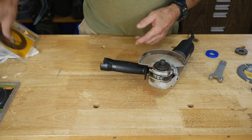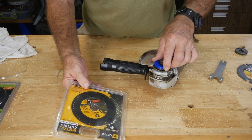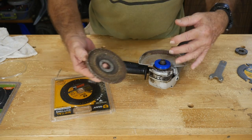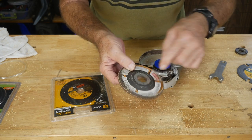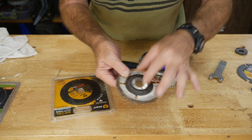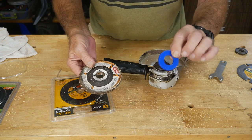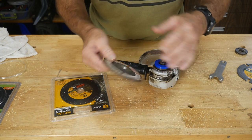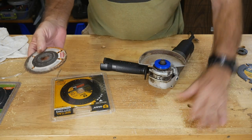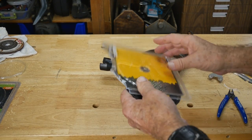Anyways, next thing to do, let's get this out of the packaging and get it mounted, and I guess we'll need to use this again for now. In the future, if you ever run the wheel down, I used to keep just this insert part, and I used that as my spacer. I don't recommend PLA plus plastic for this, but it's doing the job today, so good enough. And to cut metal, I think we'll have to go outside. The sawdust in here right now is just absolutely amazing. Okay, so I've got it out of the package here.